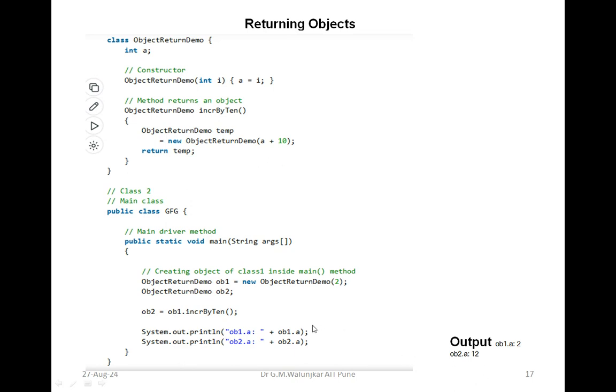Because only through ob2 are you calling this particular function, but for ob1 you have not called it, so the ob1 a value remains the same. For ob1 it will print 2, and for ob2 it is going to print 12. And it will return that particular object to the temporary object temp.